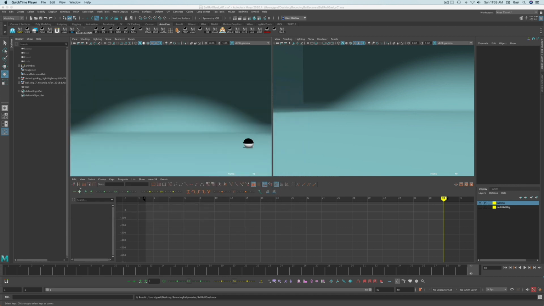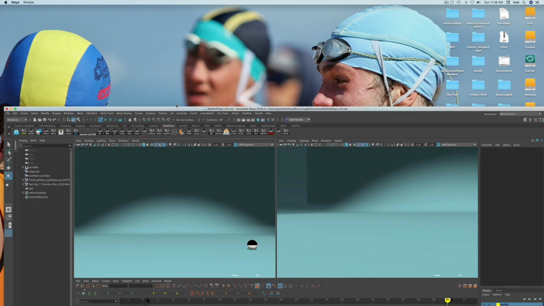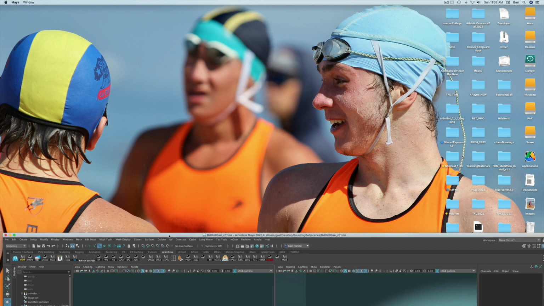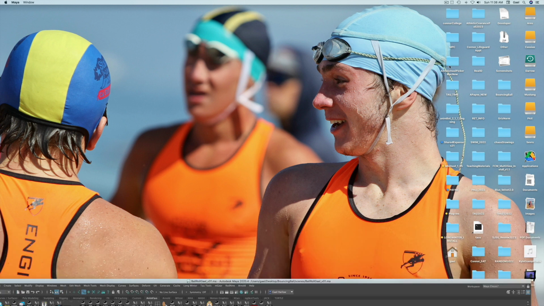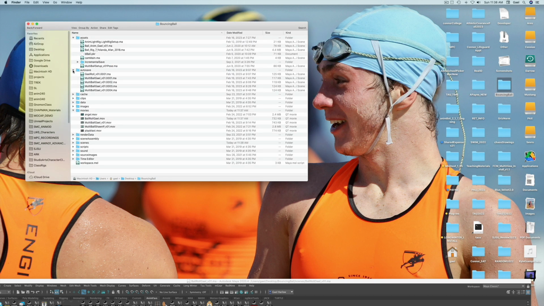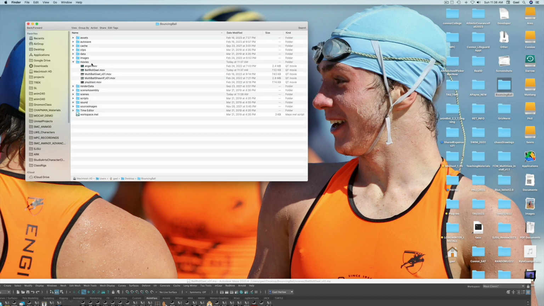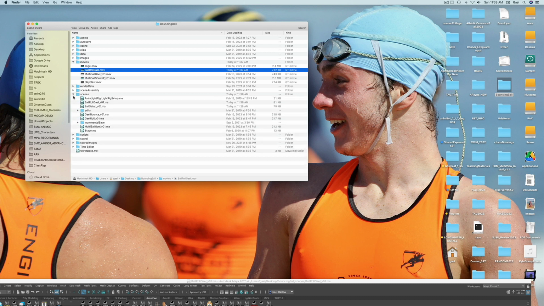So I'm going to hit this. I'm going to say File, Save. The ball roll is now done. In my Finder window, oh, my desktop, here it is. If I open it up, inside the Movies folder is where you'll find the playblast that I just created, which is Ball Roll Gale. And this is what you want to upload to Canvas to turn in for the ball roll assignment. You'll also want to turn in the ball roll scene file as well.